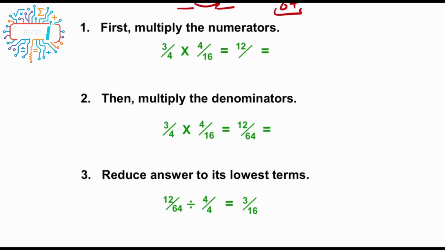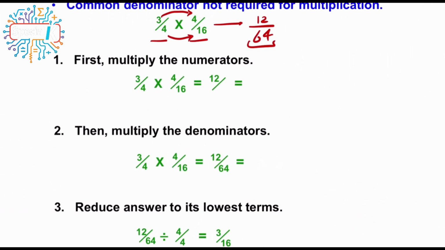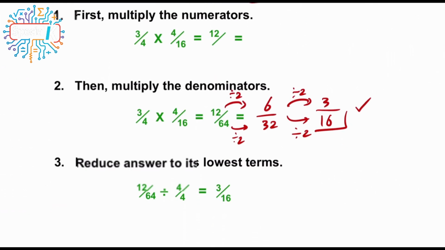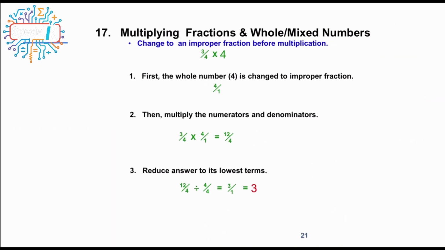If the question asks you to find the answer and also convert it to the lowest terms, we can do some extra steps. It means finding the number that is common in both of them. For example, at this point, again, start with baby steps. Divided by 2, divided by 2, I have 6 divided by 32. Can I still do that? Yes. Divided by 2, divided by 2. Do I have 3 divided by 16? Can I continue? No, that's the final one. So this is my final answer in lowest terms.